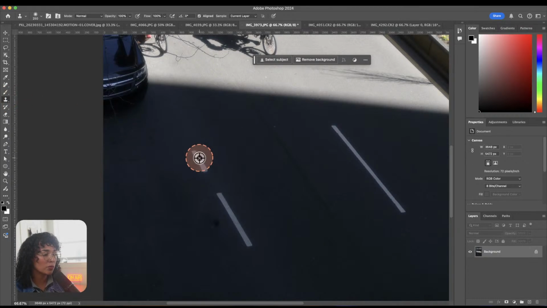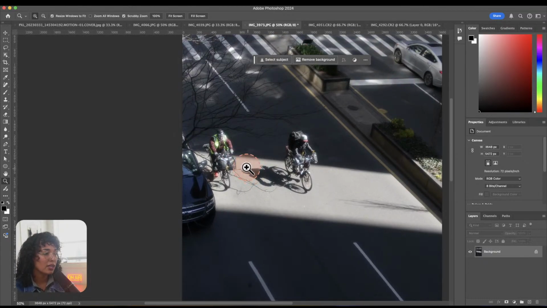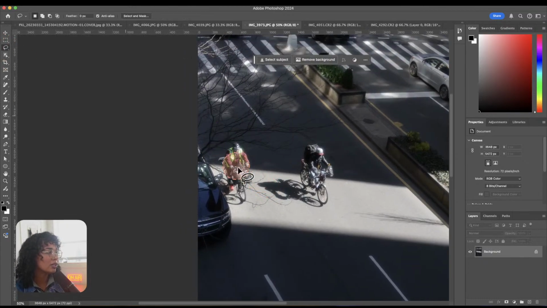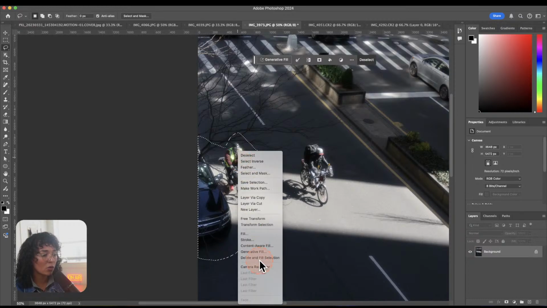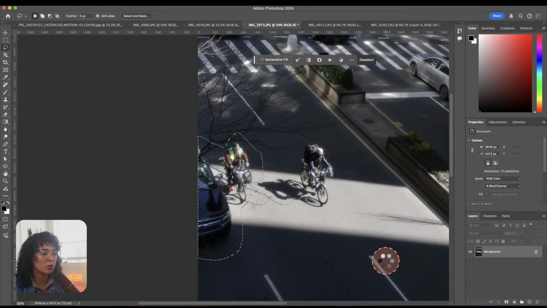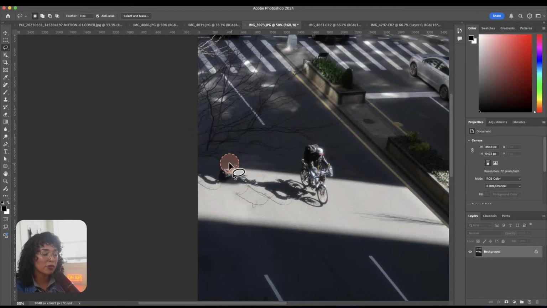In which case we can grab the stamp tool, just grab a little bit of that. With the stamp tool, it's all about the reference. So holding option, you pick the reference, and then you can click to bring back that line. There you go. That's simple, right? Now we want to remove this person right here. So I'm going to use the fastest way, along with this thing right here. That's not working out for us. And now we can also say delete and fill selection and see what it does for us. So it did a fairly good job.